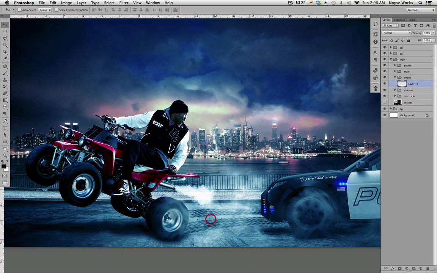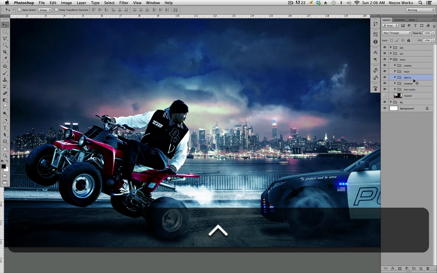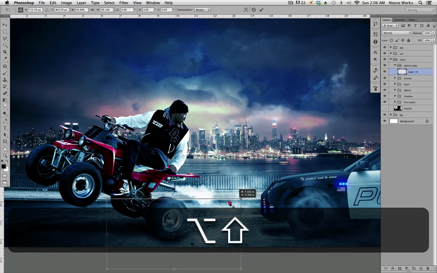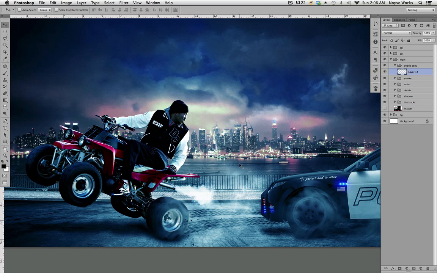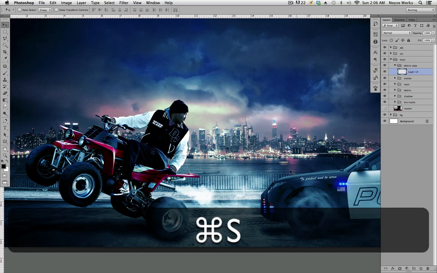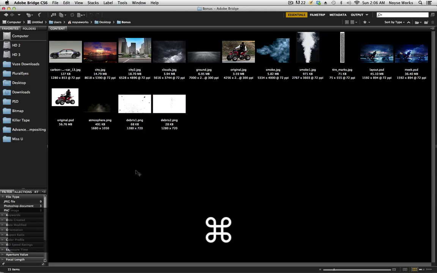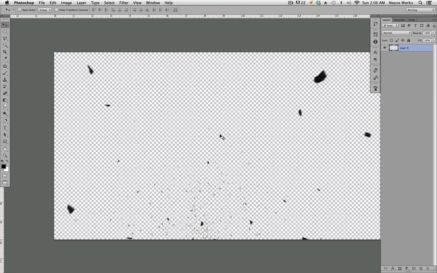So we have one here. Let's duplicate the group. Bring the copy all the way up on top of the smoke. This one we're going to shrink it just a little bit. Rotate it. So it looks like it's coming off the tires. Now let's go back to our stock photos. Open this one.